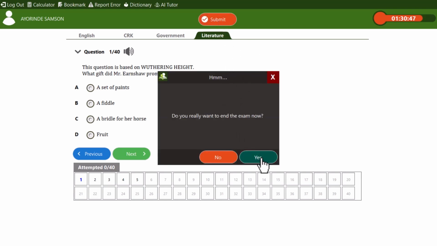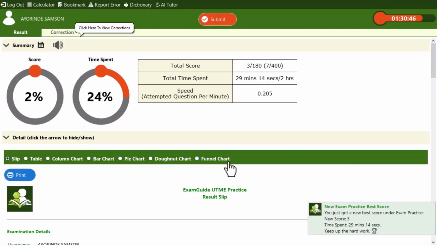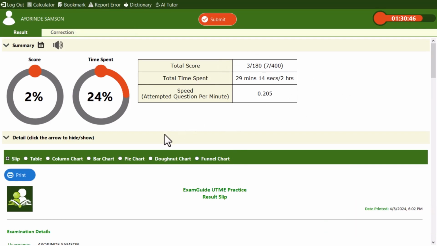All right, so if I click yes, it's not going to display your answer actually. It's not going to display your answer, but because this is just a practice software, that is why it's displaying my answer for me. So probably after 2 weeks of your exam, you text a code to the JAMB number and then you have your result. Okay, do you get it now? So my score is 2 over 400. That's wonderful.